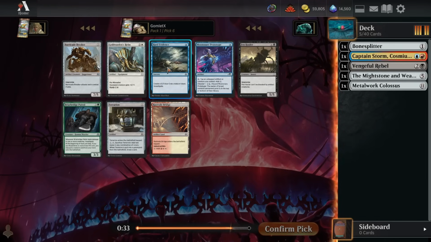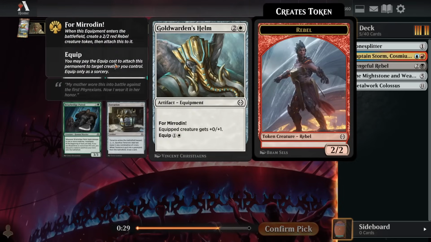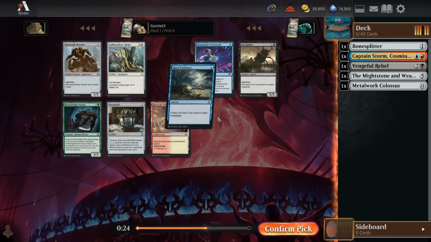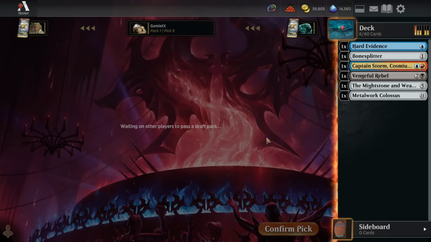Although pick 6, Hard Evidence is the good blue card. Goldborn Sum is not that good generally, but it is good with Metalwork Colossus. I think I still take Hard Evidence.